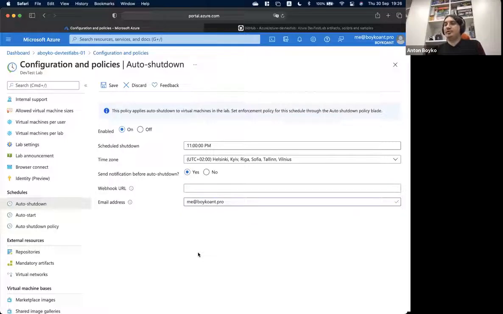With this configuration, if I'm not mistaken, 30 minutes before the virtual machine is about to turn off, I will get an email in my inbox saying that soon we will shut down the virtual machine. If you want us to keep it up and running, please follow this URL and disable the auto shutdown. So let's save this configuration for now.